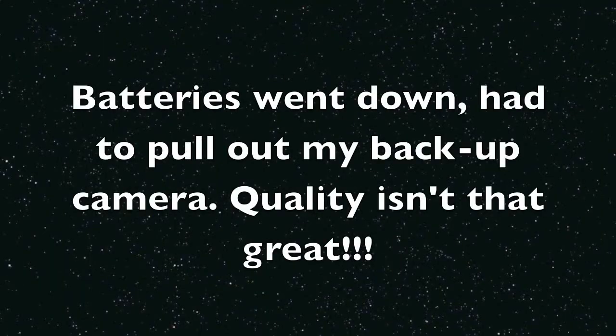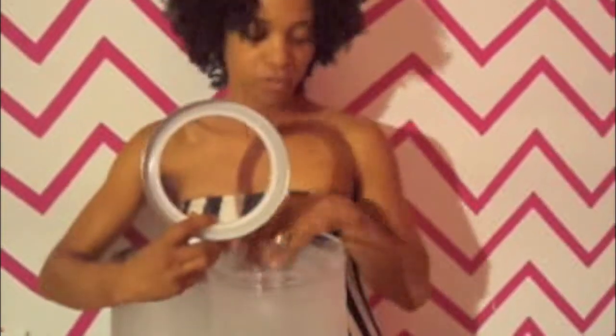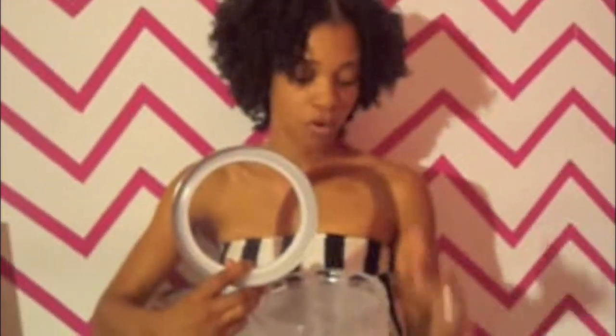The next one is these Big Mamas, the canister. Now it comes with the lid. So what I'm going to put in each of them is one for rice, and the other one for my beans. I bought these probably 2 weeks ago. I'm going to use them for my spices.